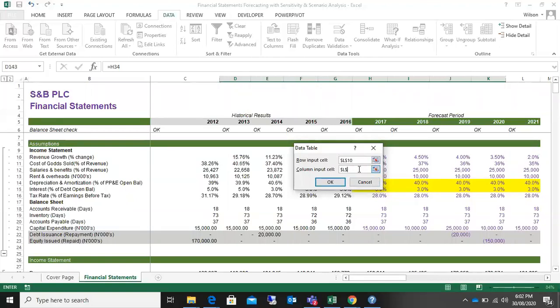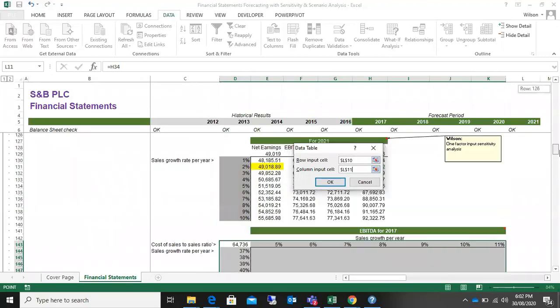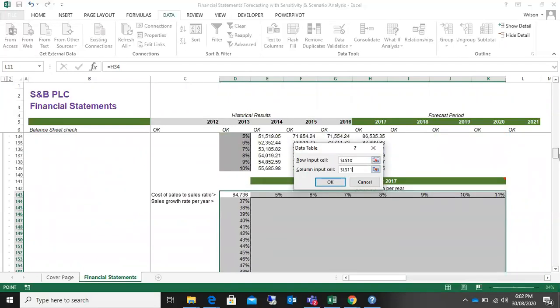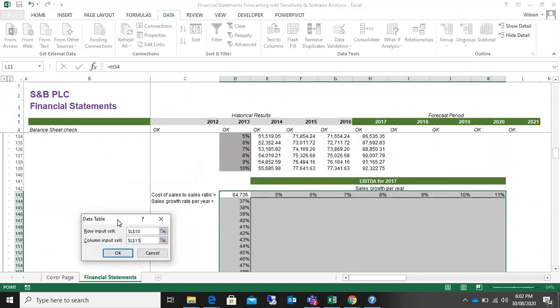Let's be sure we select the right thing, which is 35%. So let's be sure we selected the right thing. Now, the cost of sales to sales ratio is the first thing, which is the row. I don't know if we selected the right thing.